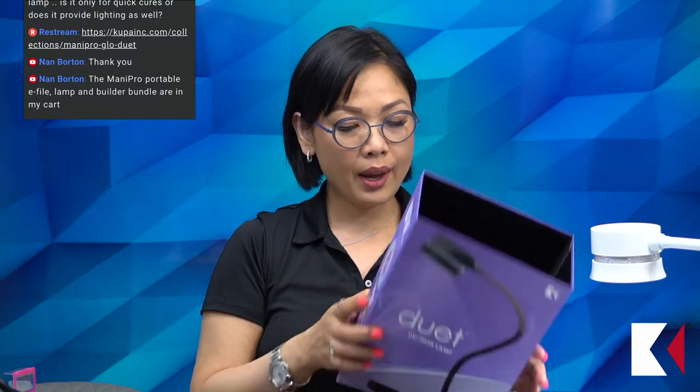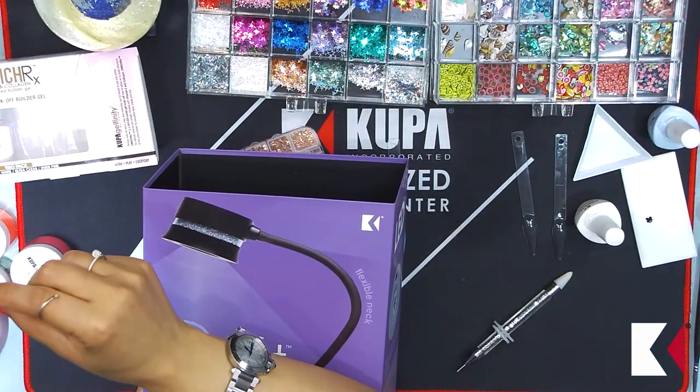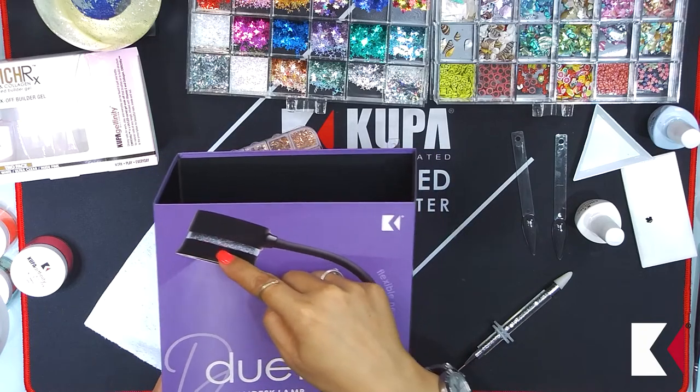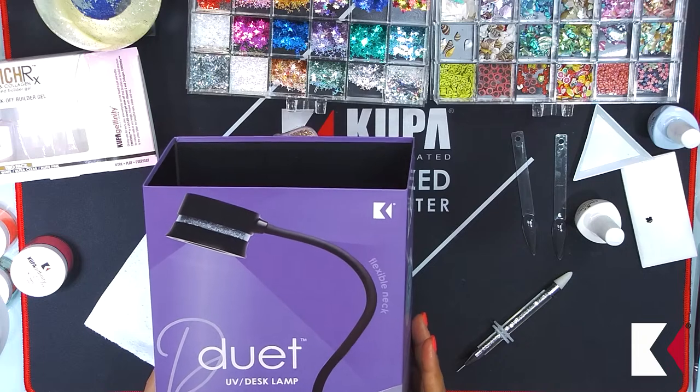So take a look at it. I'm reading it off the page, but this is very flexible. It's a flexible neck. This is exactly what I've been using. It has the diamonds inside the middle rims right here. It's very pretty. I personally like the matte look, and you can just wipe it off and dust it off really easily.